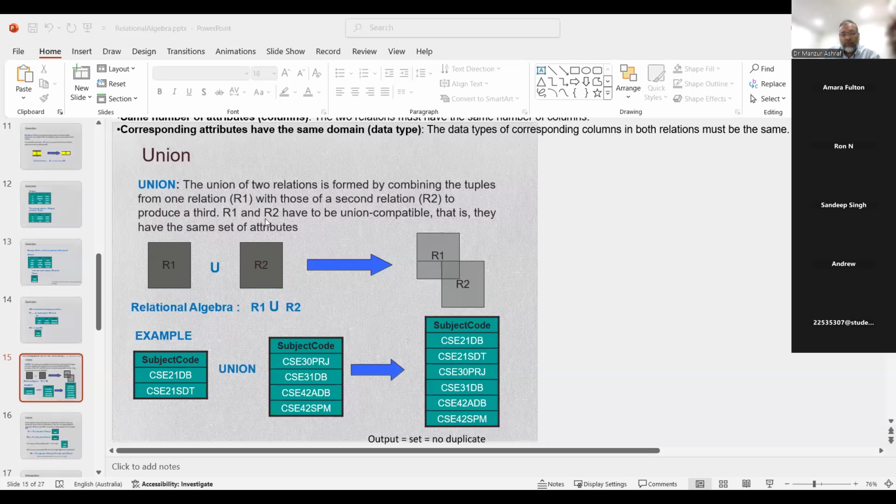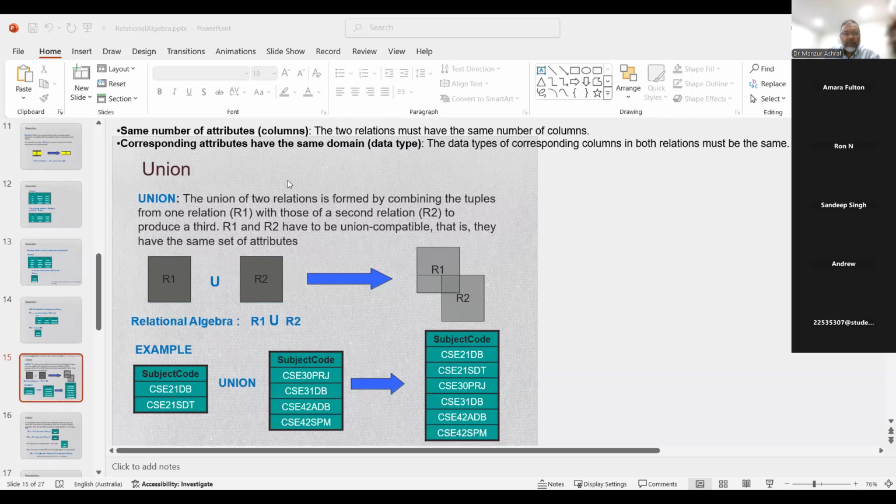R1 and R2 have to be union compatible relations, which means they have the same set of attributes. There are two definitions: they must have the same number of attributes or columns, and every column type, the data type, should be exactly the same, otherwise you can't do the union operation.